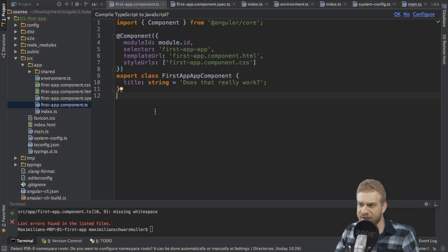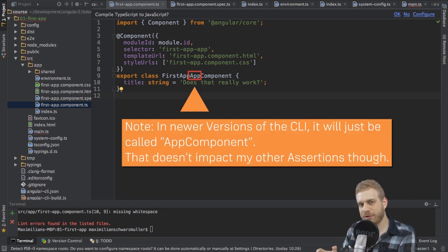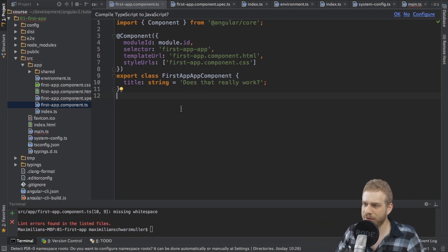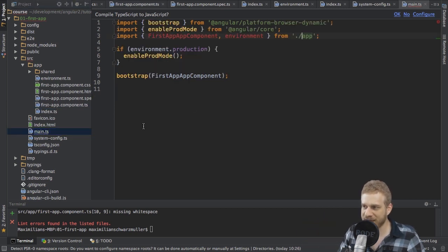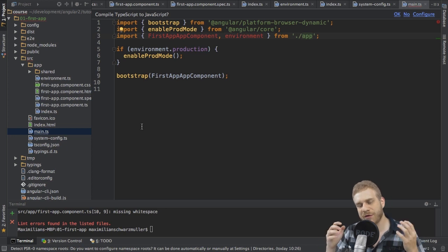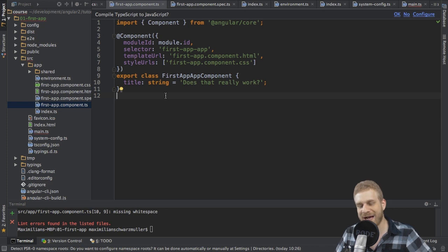Back in the project, as I mentioned, this first app component here has this extra app because Angular CLI put this app there, because this is the root component being started in this main.ts file in the bootstrap method which loads up our overall application. So this is the root component holding other components, and throughout this module you will see how we create several components and let them work together. But for now I want to stick at this first app.component.ts file.